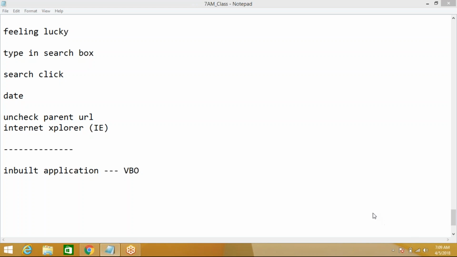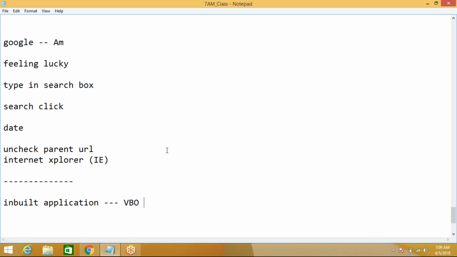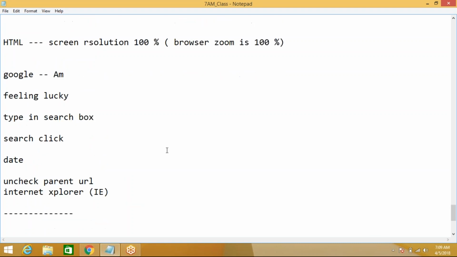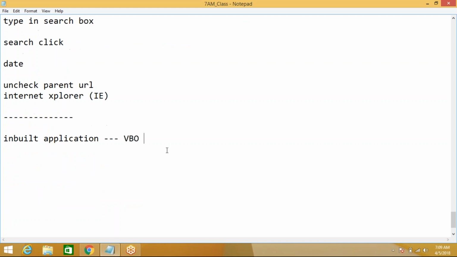Dinesh, before this one, yesterday we were discussing web-based applications, right? Do we have any record and play option in Blue Prism to automate? No, we don't have that extension. We have to create reusable business objects individually for each and every action. Okay, we don't have that. Thank you. I just wanted to confirm on that. Okay, that's fine.